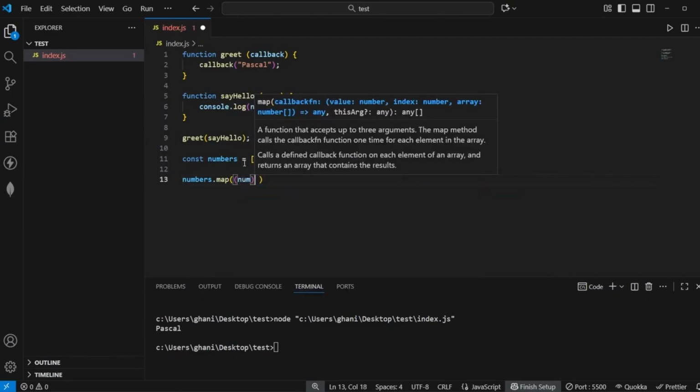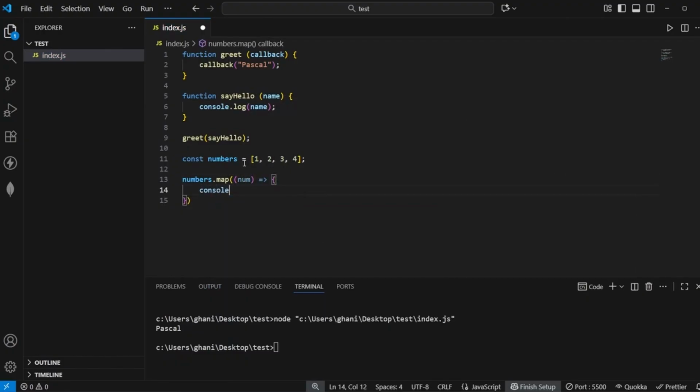We are getting one of those numbers every time we loop over those numbers, and then we're going to execute some form of code. So even if you're not going to use callbacks the way I showed it to you, you will oftentimes use callback functions the way we're seeing it right here. So it's important to understand that this right here, for example, is a callback function that will be called back several times by this map function right here.